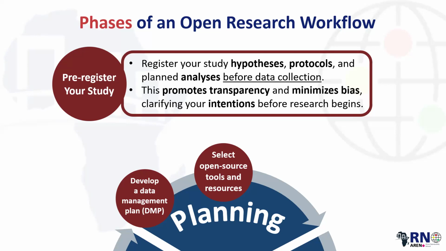There's also another part of pre-registering your study: you can do it at a journal. The idea of pre-registering at a journal is that it helps the journal assess the work you're about to do and see if it's something they are interested in publishing. So let's say you've gone through the planning, the hypothesis, you've come up with the data management plan, and you've analyzed the tools and resources you want to use. You can go to a journal which allows you to pre-register your study and pre-register it.